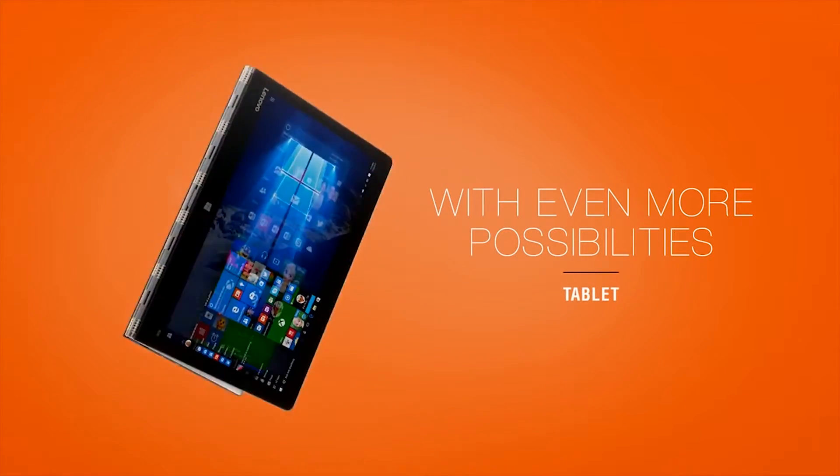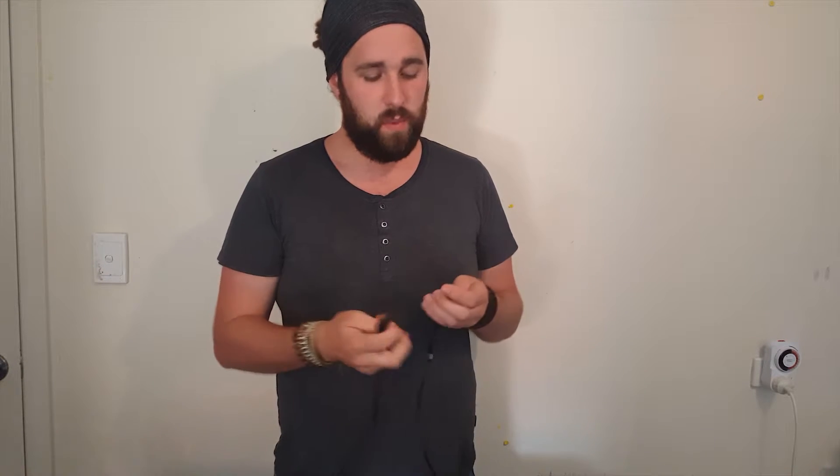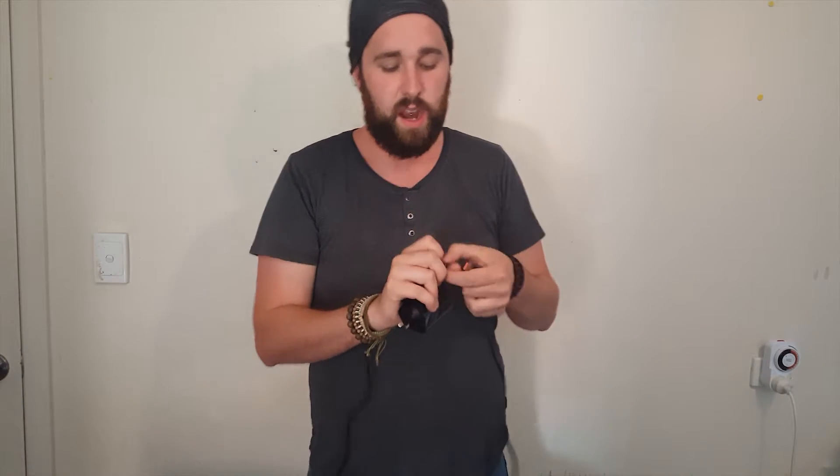Underneath that we have the power cable. This power cable is really interesting — it's actually a USB powered device, but it's a slightly different shape to what you're probably used to. When you unplug it and you're running on battery, you can use the power port as a USB port — it works both ways. The other end is USB as well, and I imagine this other slot is the wall adapter. Now the cable is just over a meter, which is a bit of a downside, but it's a USB cable so you can buy extensions anywhere — Amazon, Harvey Normans, anywhere you want.